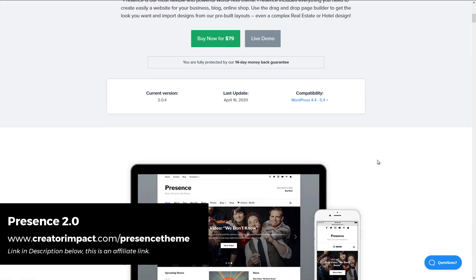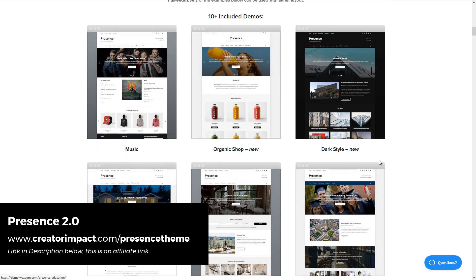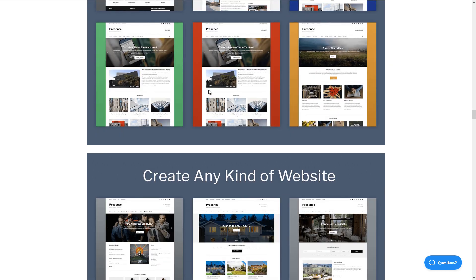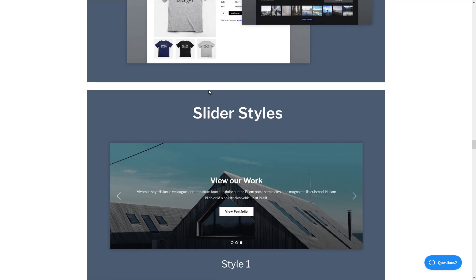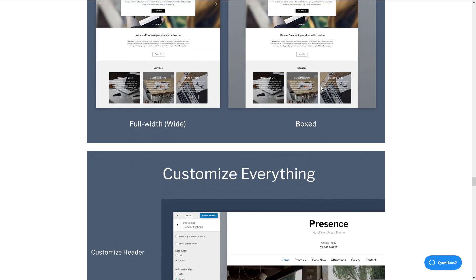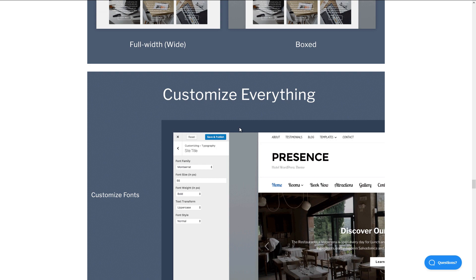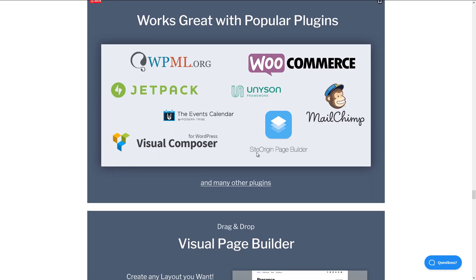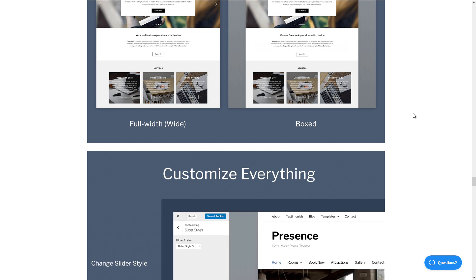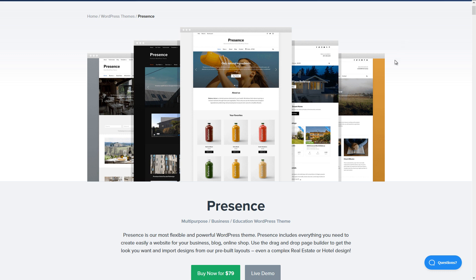The next theme is the Presence Theme, which has changed a lot since it first came out — it's actually Presence 2.0 at the moment, but it has a lot of cool customization options. It comes with a whole bunch of site demos and layouts, a good page builder, and allows you to customize the look of your blog with sliders, modules, different blog layouts, and so on. What's really cool is that it's actually the perfect theme for using some of the builders out there — it integrates with the Beaver Builder and also very well with Elementor. So the Presence Theme is a great option if you want builder flexibility.